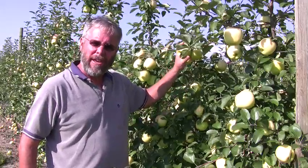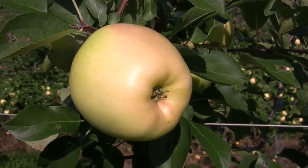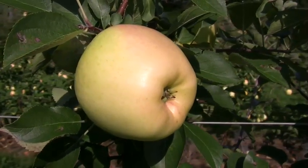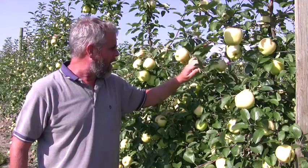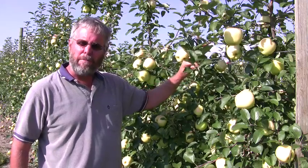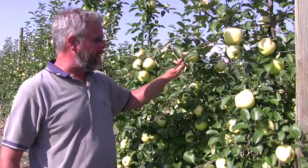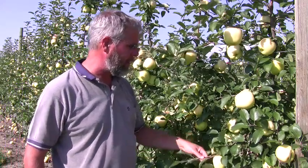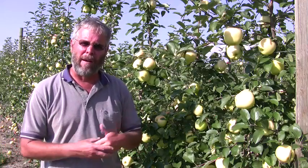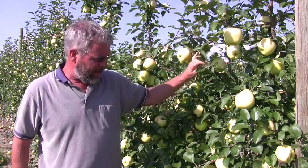It's obviously a yellow apple, rather translucent in appearance. It has a very nice mild flavor, a skin that is almost not noticeable — a mildly flavored, melting flesh, very good quality eating apple. Now, Silken is probably not a wholesale apple. It comes right in here during Ginger Gold season. Another early yellow apple that's just about ripe is Golden Supreme, but I think Silken far outshines Golden Supreme.